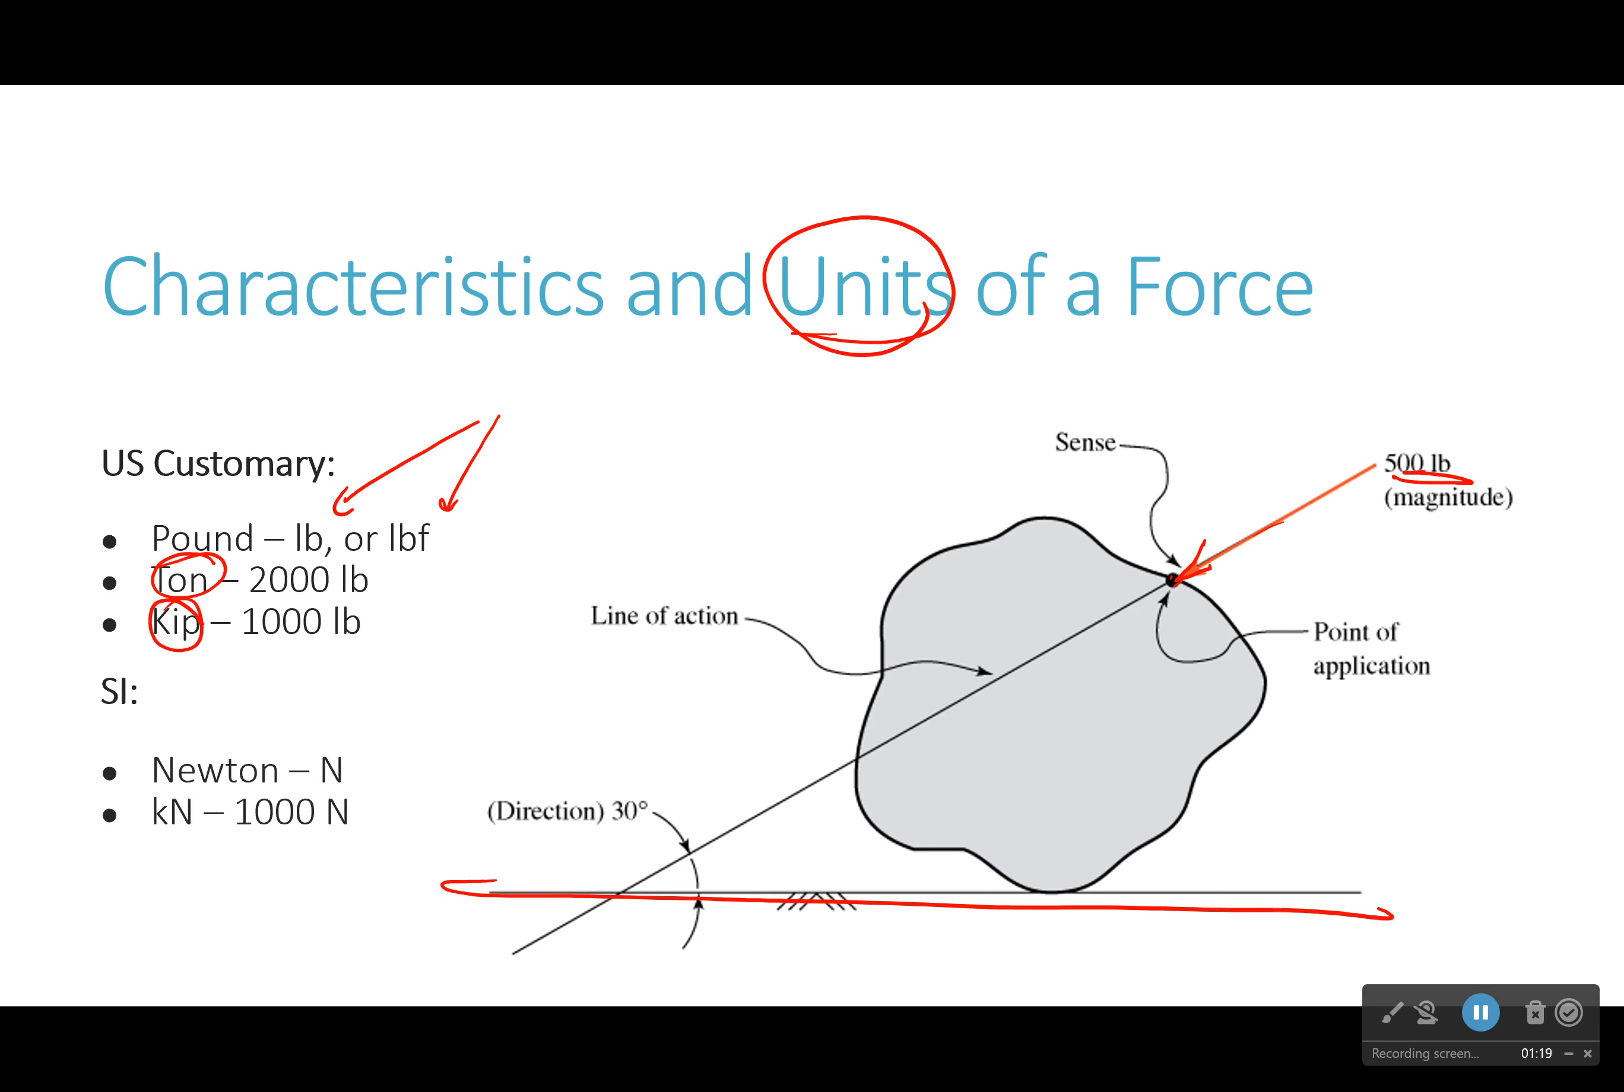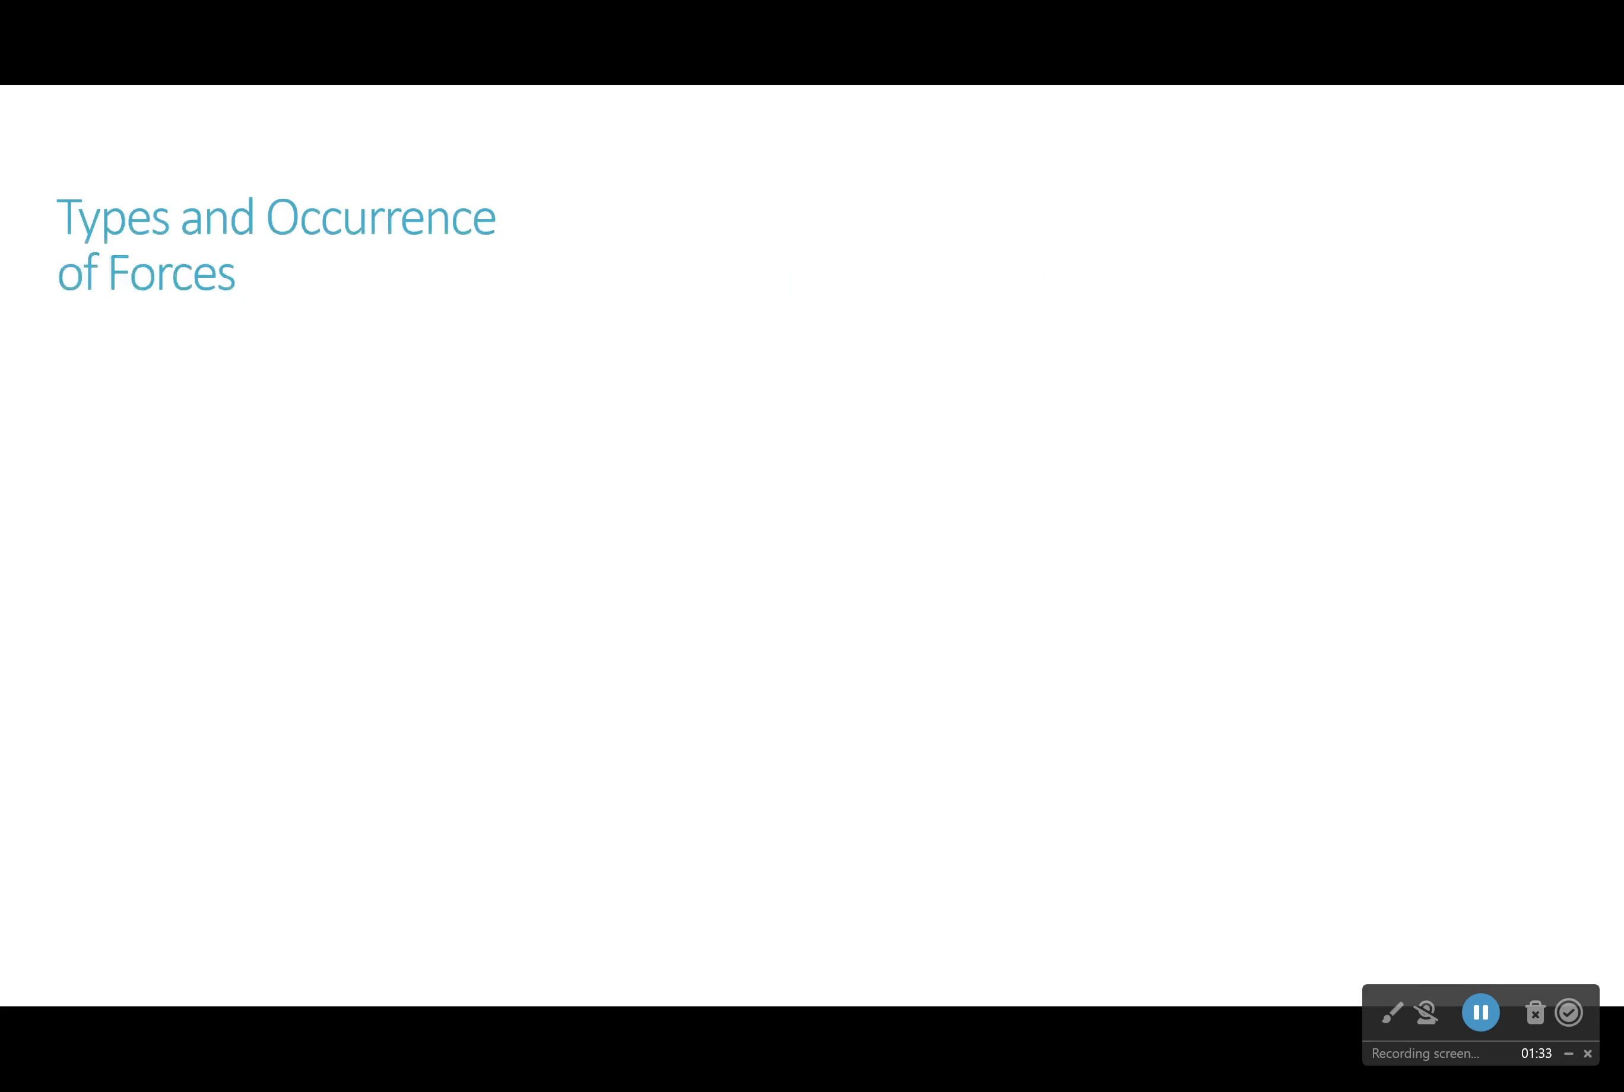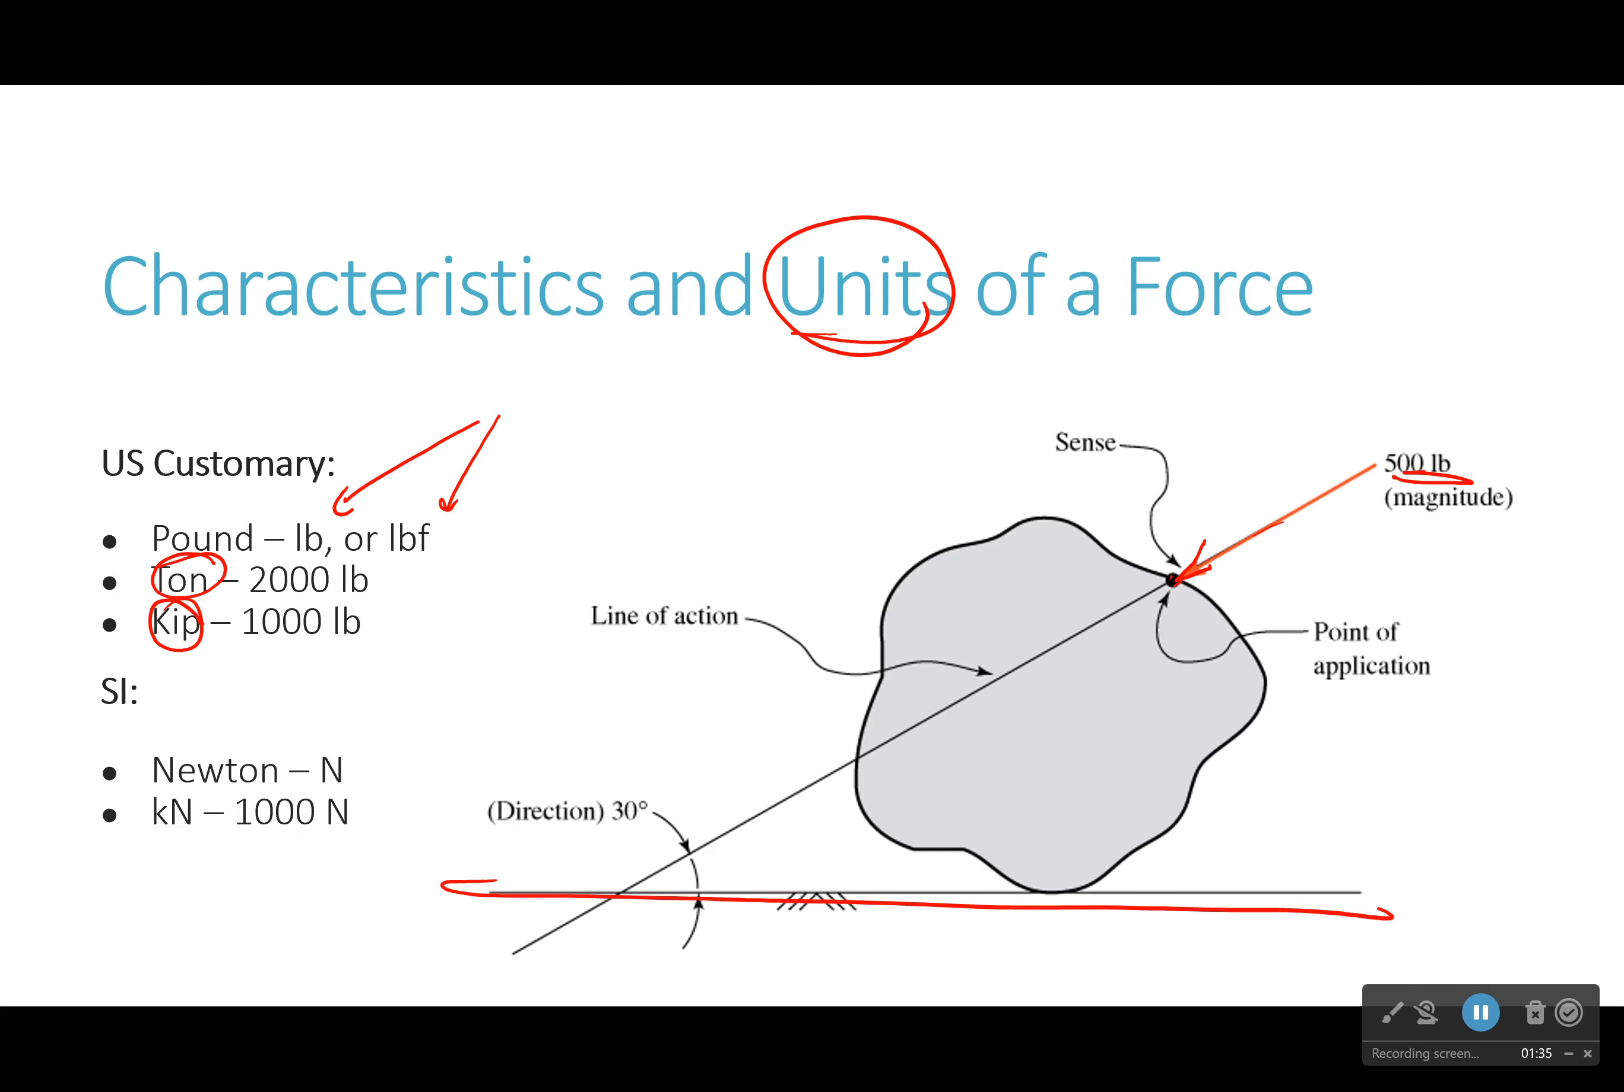The second thing is the SI system, which is used by every country in the world except for three. It's the newton. As a note, a pound is more than a newton, it's about four and a half newtons, not quite, but around abouts. A kilonewton is 1,000 newtons. So in the SI system we go up by abbreviations. You saw the K here that stands for kilo, which is 1,000. So kilonewton, 1,000 newtons.